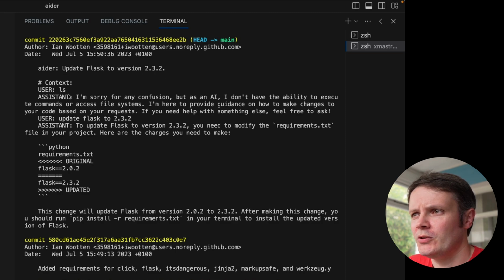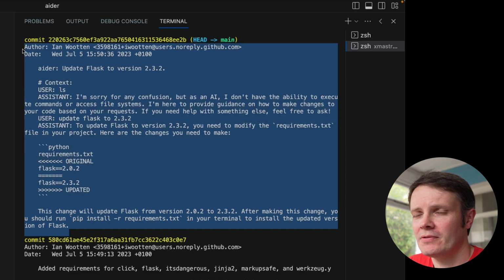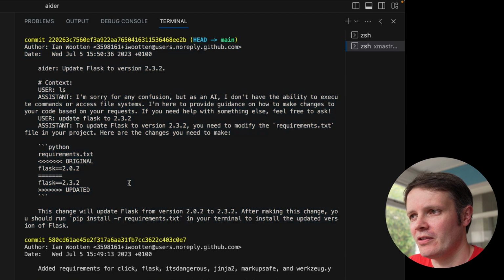There's a somewhat confusing message history there, which eventually ends in updating Flask to 2.3.2. So you see you've got a couple of failed statements there, and the changes it can make. So this is quite a verbose message as commit messages go, but then it's an agent making it, so that's fair enough. And we can see it has added that first one as well, where it's adding the requirements file that didn't exist in the first place.